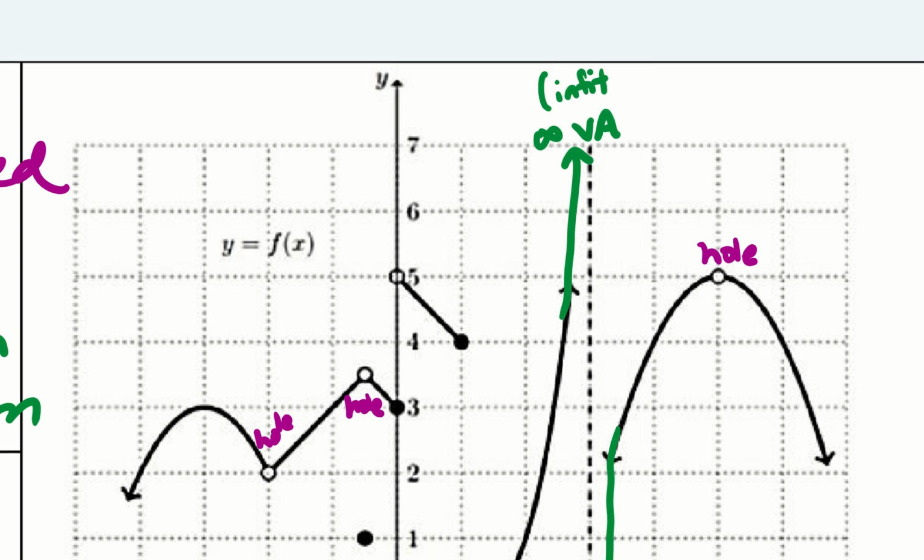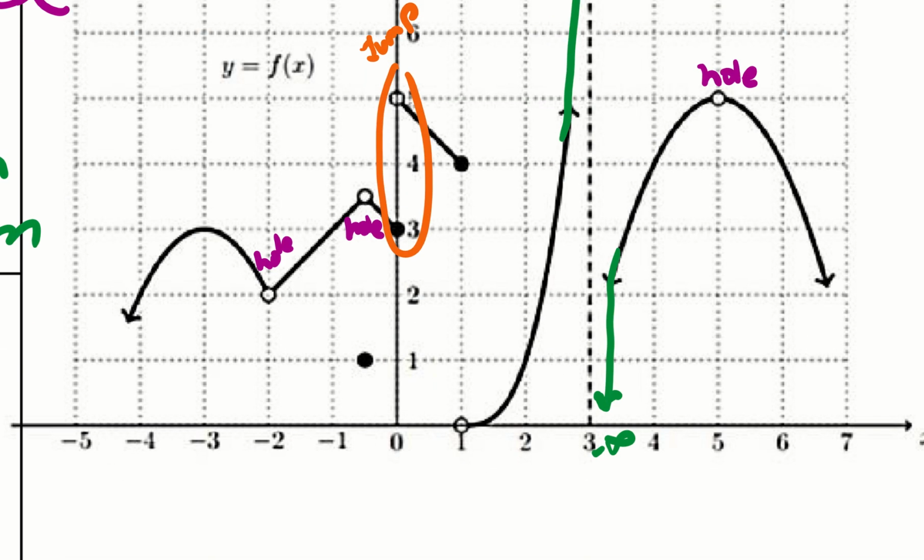Now, let's see, how do you spell that? I tend to reference it as a vertical asymptote more just because that kind of fits the language that you guys have heard more in the past. But if you ever heard it described as an infinite discontinuity, that is still correct. We also have two jump discontinuities in this picture where we jump from one height to another. Right here, this is a jump discontinuity, and the other one is right here.